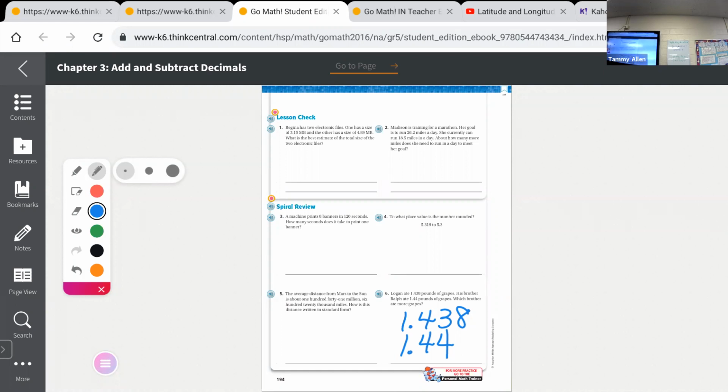What about the rest of you? What were you thinking? Again, the helpful hint by Mrs. Allen should help you out. And then you go, oh, the same, oh, the same, oh, not the same. So now I know what my answer is, right? Ralph did. All right? If you use the helpful hints by Mrs. Allen, you ought to do quite well.